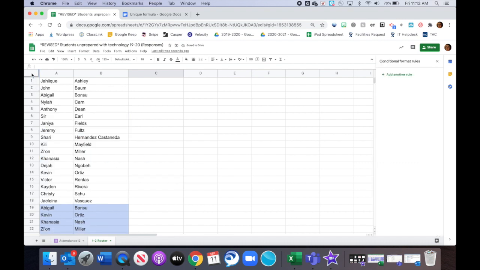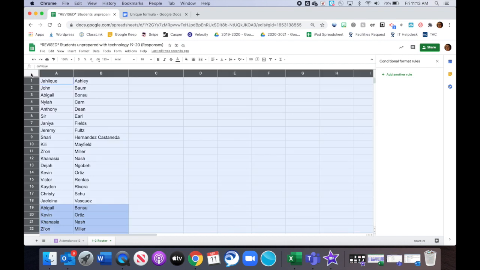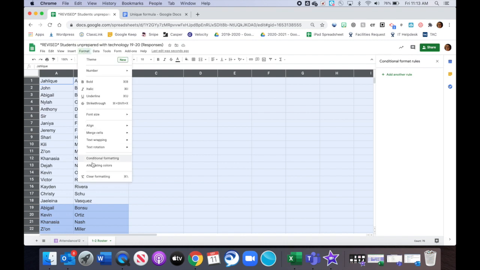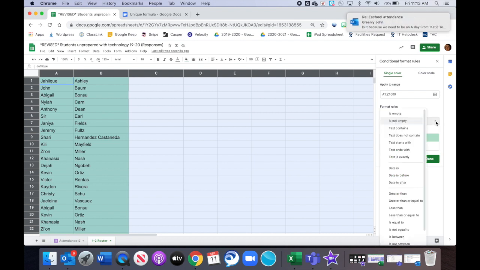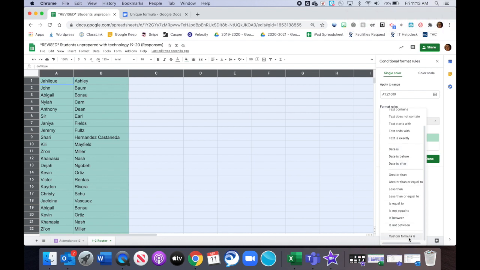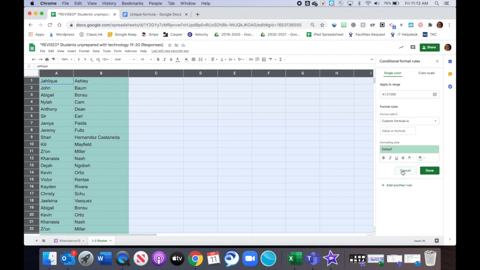I'm going to click between the A and the 1 in this empty box to highlight the entire spreadsheet. Then I'm going to come up to Format, Conditional Formatting, and go to this drop down that says Format Cells If, and scroll all the way down to Custom Formula Is, and then paste in this formula.